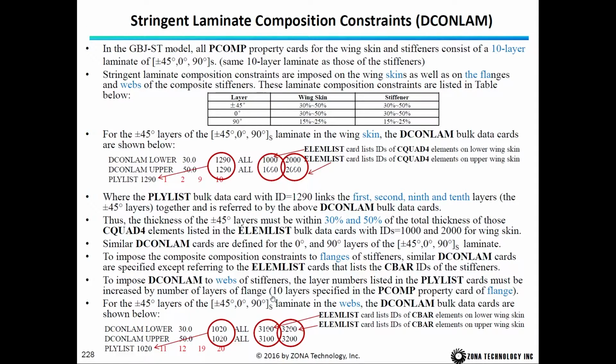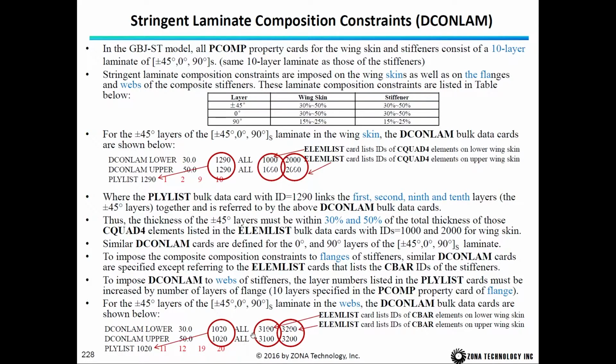So the layer index of our 10-layer composite in the web starts from 11 to 20. So if we want to impose the DECLAMP for the plus/minus 45 degrees, the ply list card for the web must be 11, 12, 19, and 20.